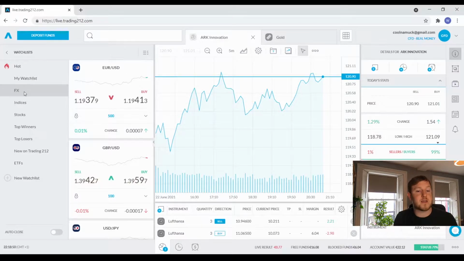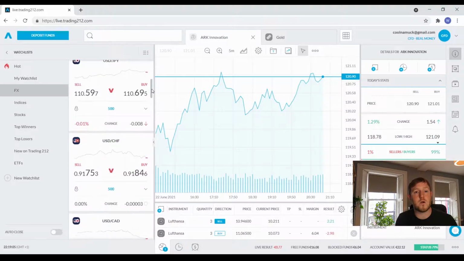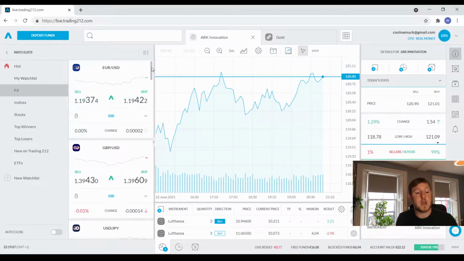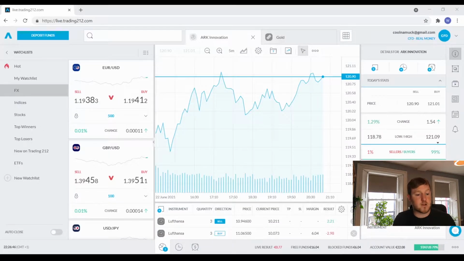So I'm just on my CFD account here, and I will show you how to use CFDs to hedge against FX losses. So it's very easy to do. All you have to do is come over to the FX banner on the left hand side here. I've just selected FX, and then you're going to look for the currency pair that will give you some hedge to your exposure. So if I have all my stocks in USD, I want to hedge against the US dollar falling. So in that case, the currency pairing I'm going to be looking for here is Euro USD.